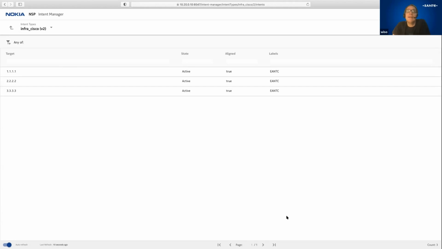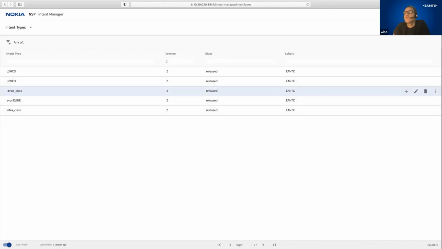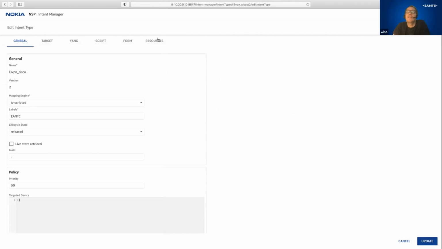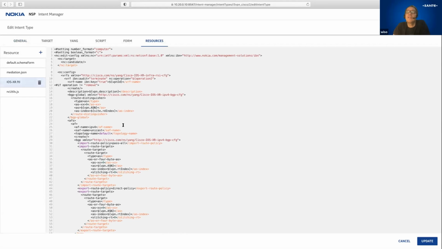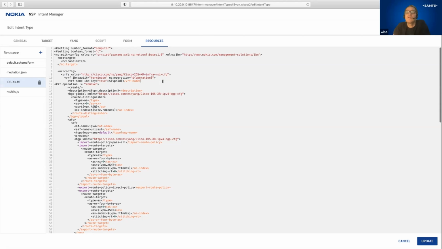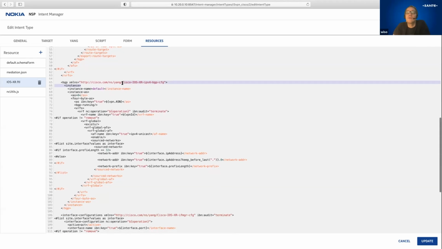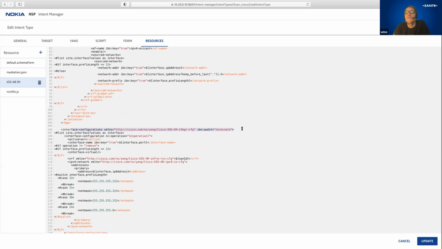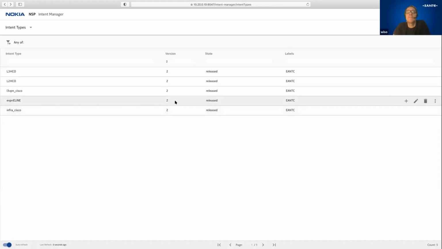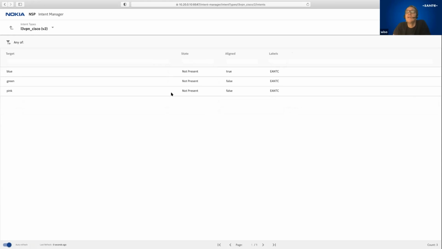Okay, so as the infrastructure is now configured, let's configure layer 3 VPN services using the intent manager. Let's first have a short look into the configuration template that is used for that service configuration. We can see that the configuration consists of 3 parts. One part belongs to the actual VRF using Cisco models. Then we have a BGP related configuration, also using Cisco models. And finally, we add the interfaces for those VPNs, again using Cisco models. To push the services, we have prepared the configuration already. So let's go into it.